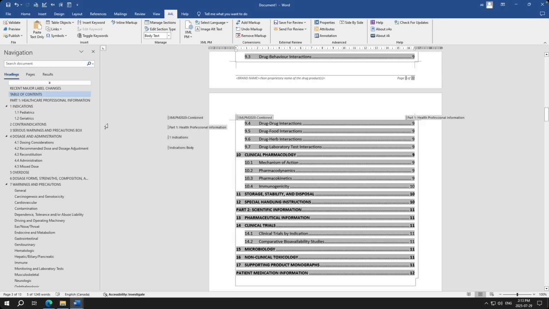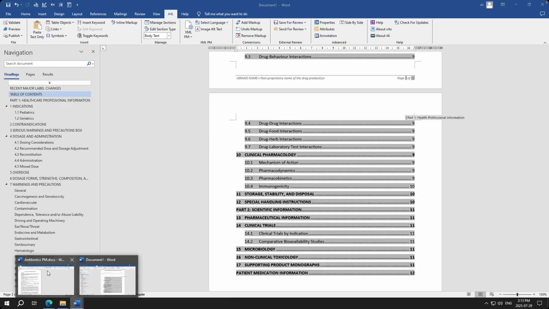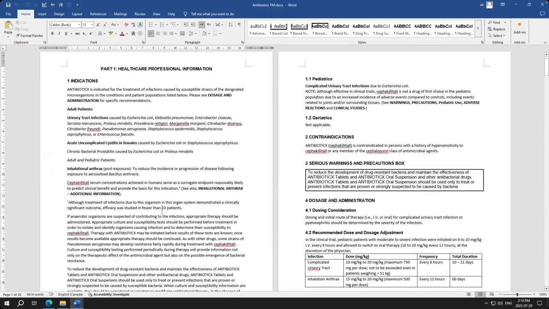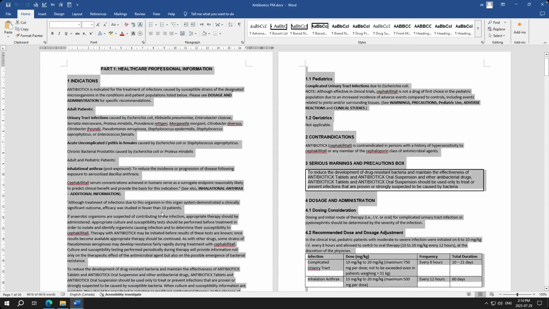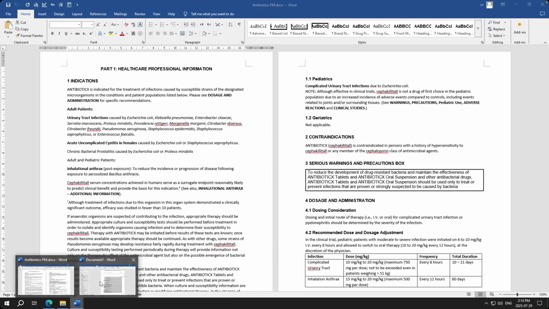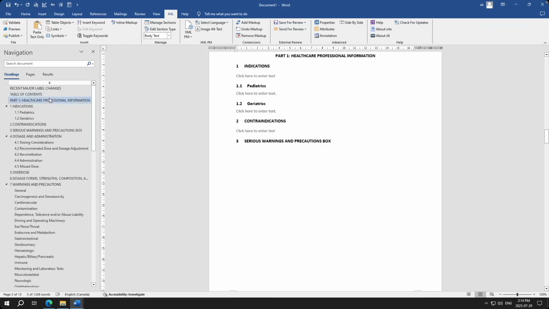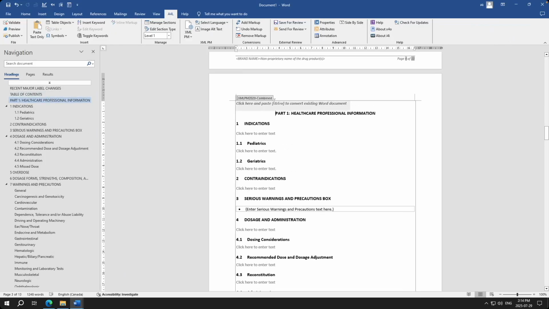Now, to convert our 2016 or later Word product monograph to XML PM, I'll copy the content from my Word product monograph that I had opened initially, and then paste it into the Convert from Word section in the A4L template we had opened.